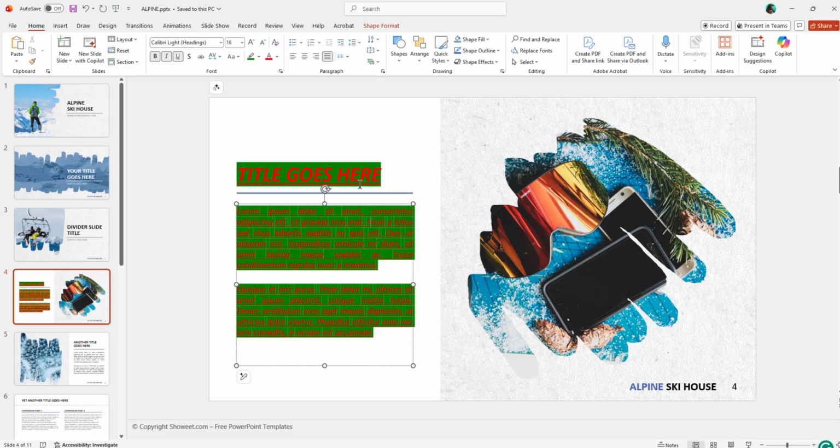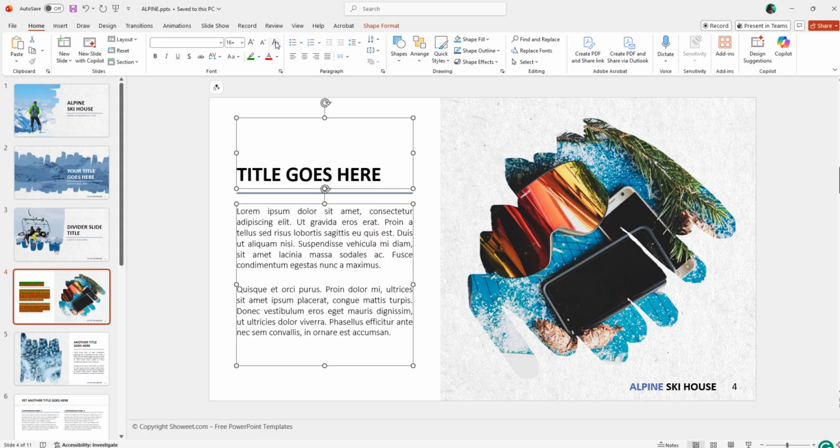However, now what we're going to do is select multiple elements at once. So you can see I just clicked this little element box. Then I hold down Control on my keyboard and left click this element box down here. And I have two different elements selected on this slide. And I could come over here to clear all formatting, and if it works, it should take it right back to where it was. And it did. So you see, it brought it right back to just the plain old title and the body text here for this slide.